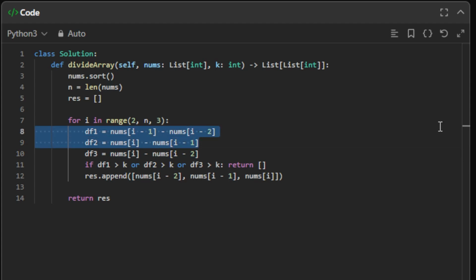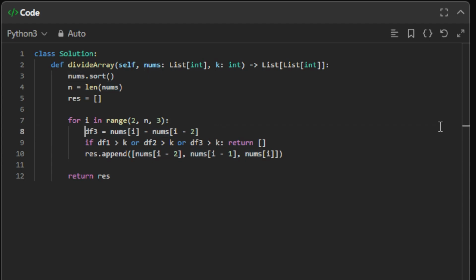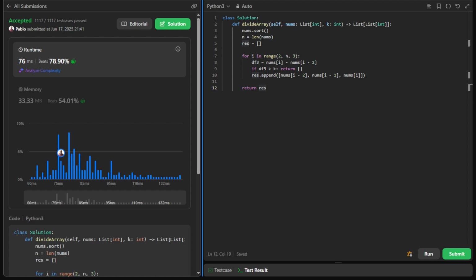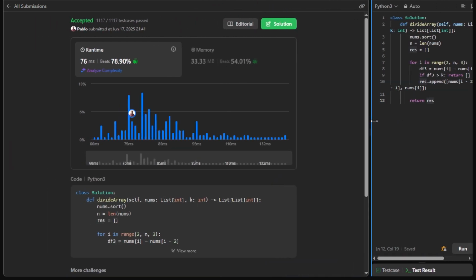So we can remove this and just keep this difference df3, and here we can remove this, and this will also work. So I will submit this just to show you this works. Let's try. And as you can see, this also works and it's very efficient.